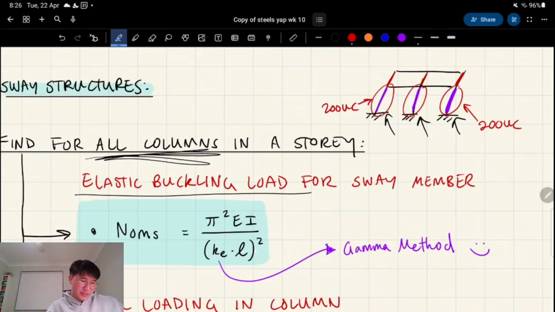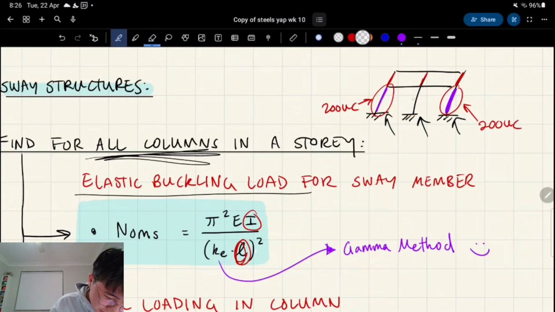So they're not really going to screw with I, right? Unless they're evil, but they're not going to do that. What might change is L. For example, L might change because the length of the columns might be different. Something like that, right?